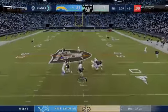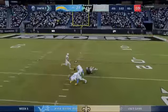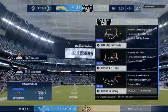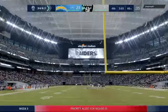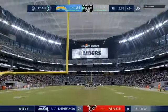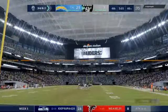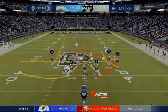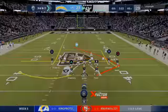Looking to throw on 2nd down. Dixon will let it go deep for Beckham. And that'll be incomplete. Took a pretty good shot as he tried to pull that one in. Couldn't hang on. 3rd down. Another throw there off the mark, and obviously he's battled all of the interceptions. Things just haven't been true to form for him. I don't know. What do you think's going on out there, CD?